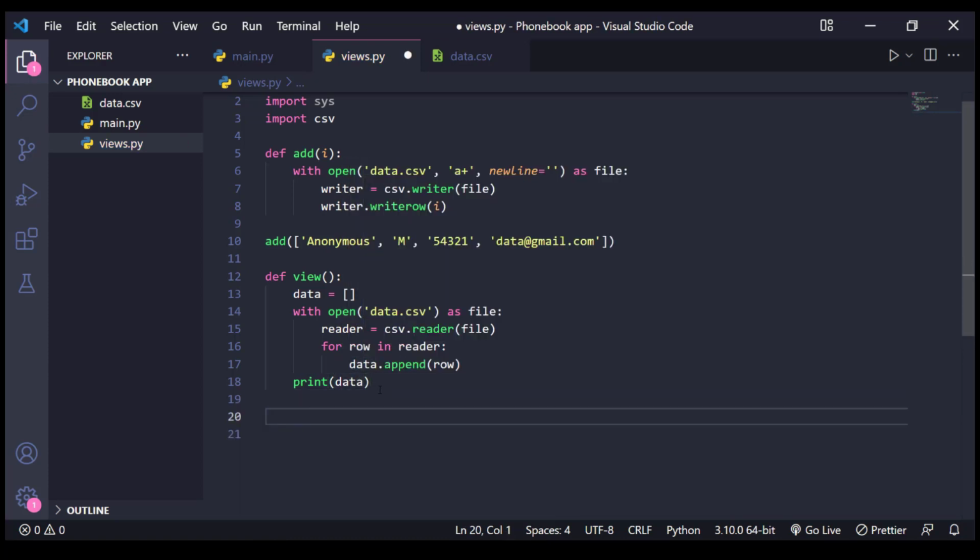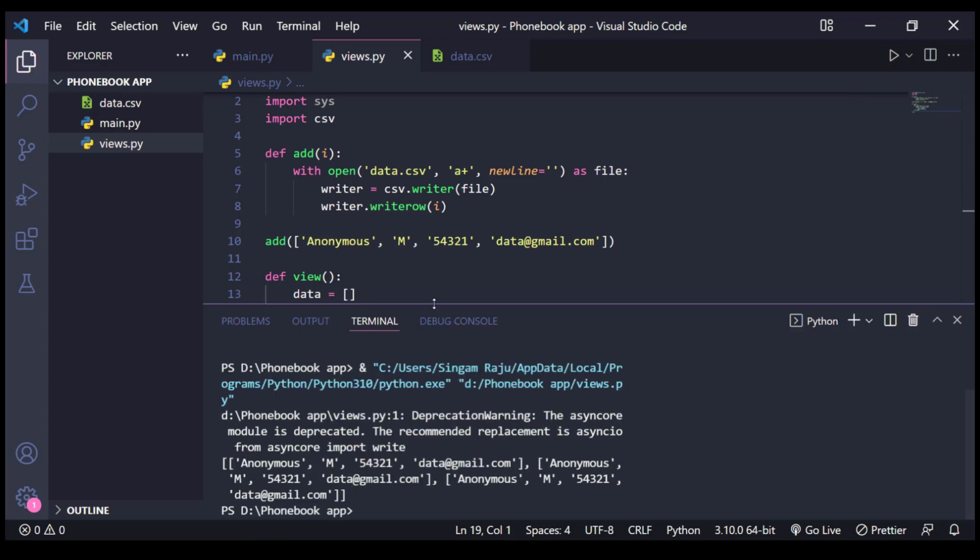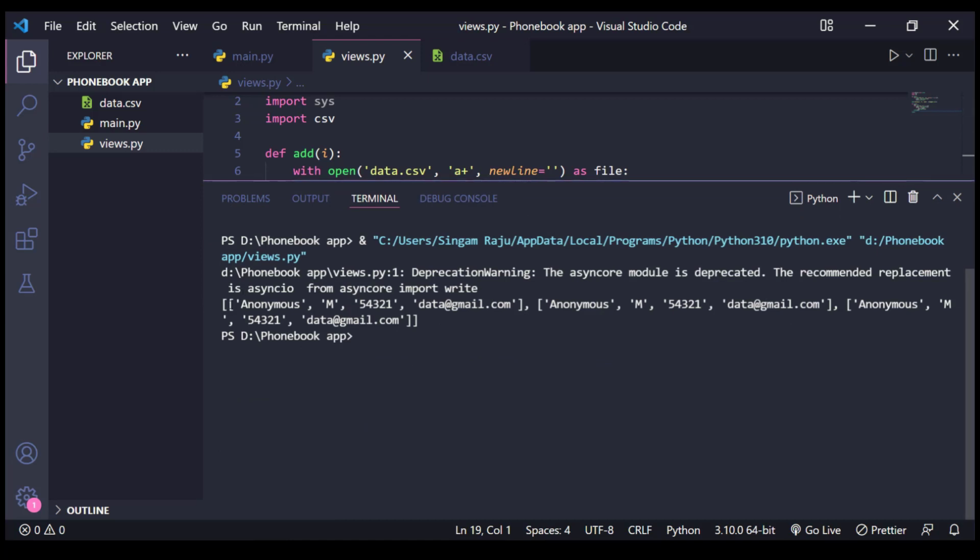If you call this view and run it, now you can see the data here. Actually, it is printing 3 times. Why?